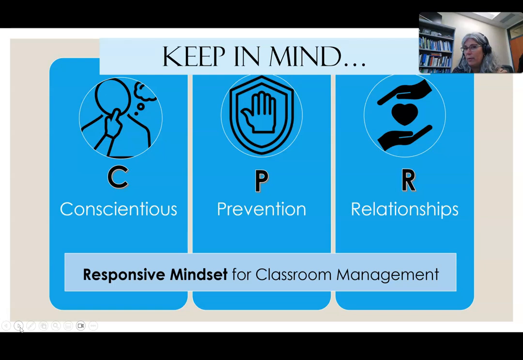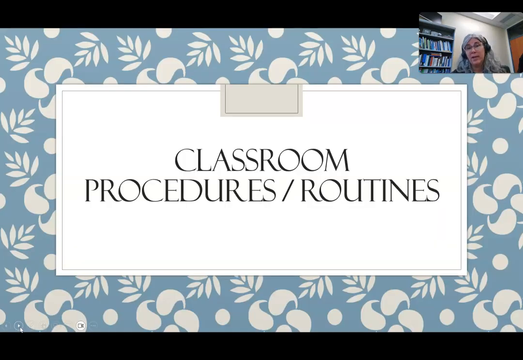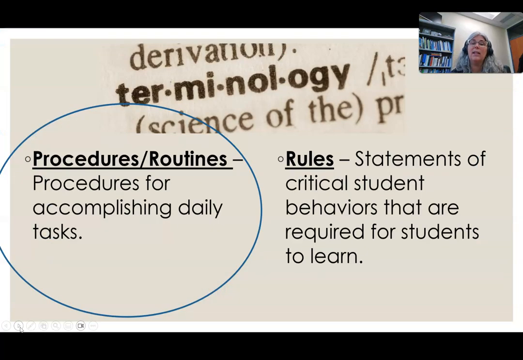So before we move forward, I want us to keep in mind what we've learned previously about a responsive mindset. And the acronym we used was CPR, being conscientious, focusing on prevention, and focusing on relationships. We will refer back to these throughout today's lesson. But again, our focus for today is classroom procedures and routines. Let's first see what they are and what they aren't.